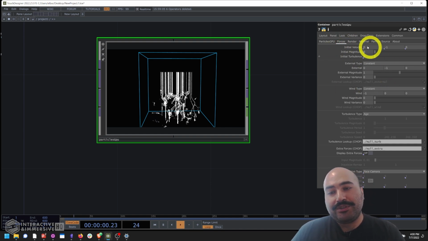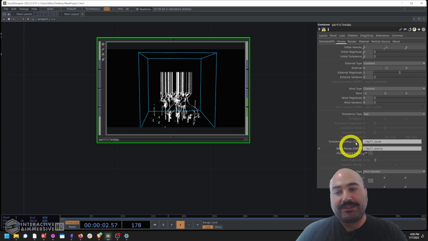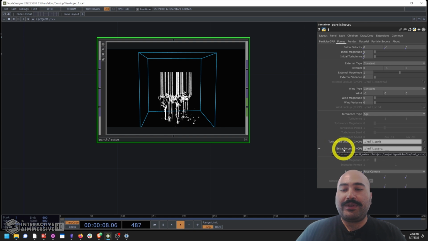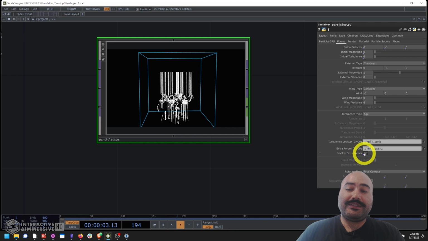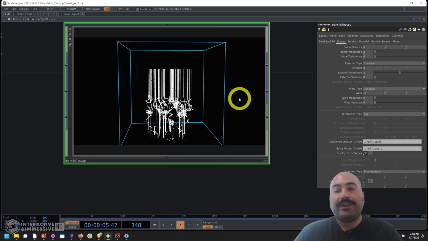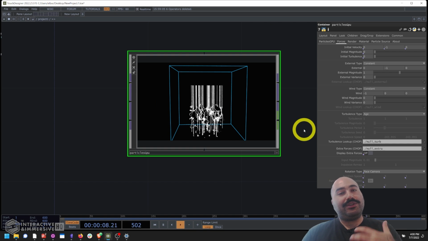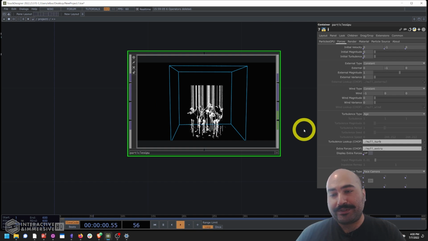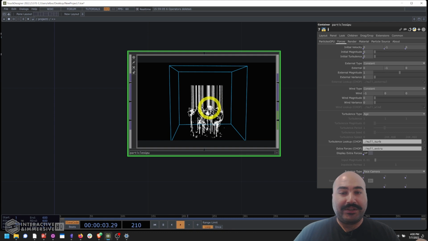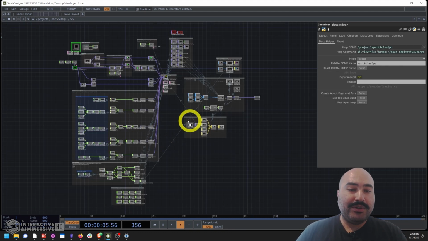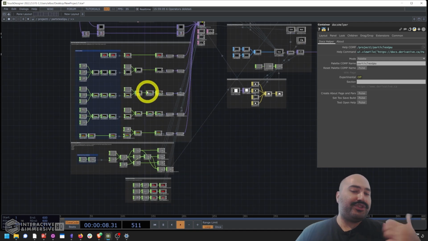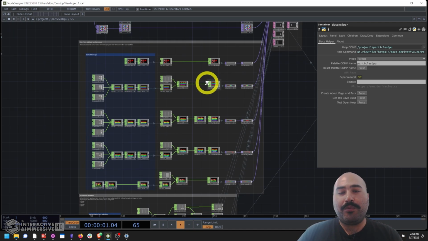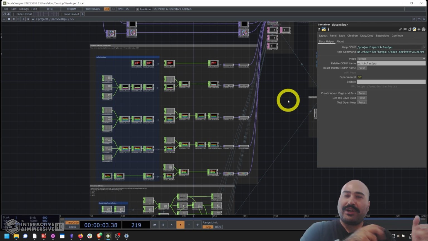In this case, we're going to start on the forces page, because if we go down on the forces page, we're going to see two parameters here. One of them is the extra forces CHOP, and this is a reference to a CHOP, and the other is display external forces. The first thing we're going to do is learn how to set up and control these external forces. If you remember from the last video, inside of the Particles GPU are actually a ton of example CHOPs and TOPs that define what is going on with a lot of these new lookups and references that you can use to feed in data.